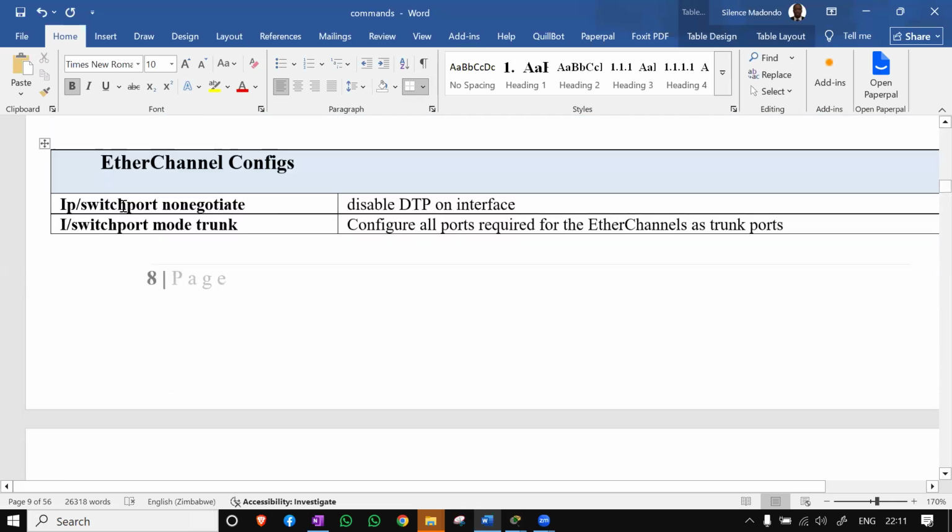So on individual interfaces, you disable DTP, then set them to static trunk. What are we saying?